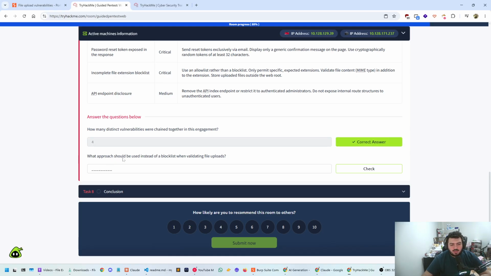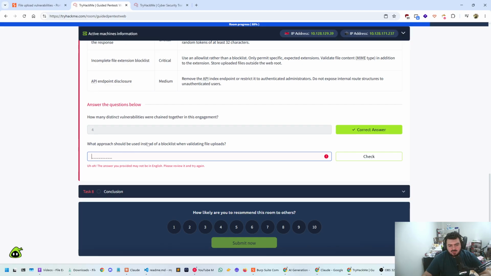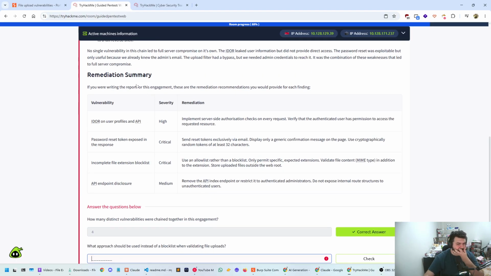Awesome. What approach should be used instead of a block list when validating file uploads? Like whitelist? Is that what they're looking for? No. What approach should be used instead of a block list when validating file uploads? I don't know if I'm supposed to read that.